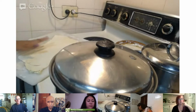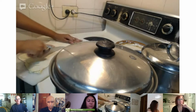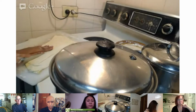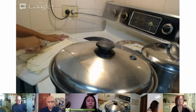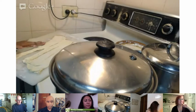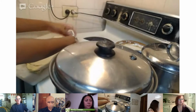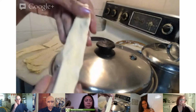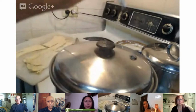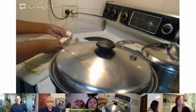And then using a knife, I'm just going to cut it into about 5 long sections or sticks, ribbons, whatever term you like to use. So I'm doing that. My soup is at a rolling boil. And then I'm going to cut it across, so I end up with 10 strips like these. You see? Very simple. And it has the mustard in between. It's going to puff up, and that's what we're going to eat the soup with. Of course, you can use a crusty bread and all of that, but I thought this is pretty fun as well.